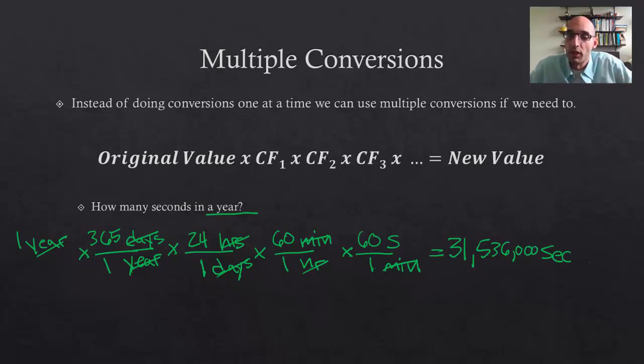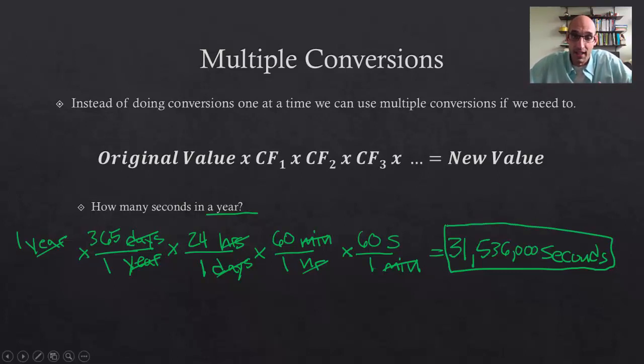Okay, so very long, I recognize, but that's the idea. We want to keep working our way through until we recognize we know a conversion to get to. In this case, we had to get all the way down to minutes before we could get to seconds. Multiple conversions. You can keep converting it until you end up with your answer. That's it. That's how we do multiple conversions.